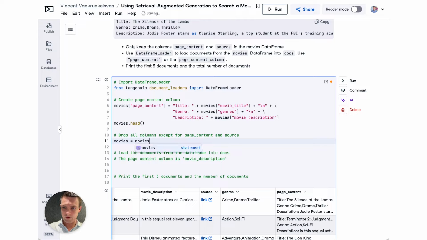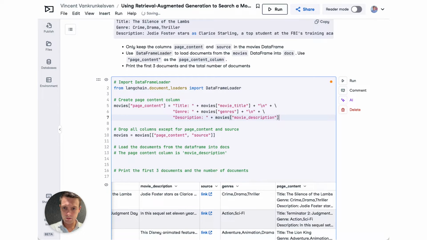So what we'll do is keep only the page content and source columns. So now we don't need this one anymore, and I'll move on.